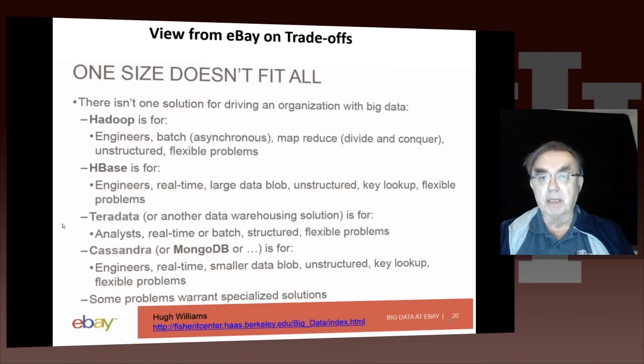Here's a comment from eBay on all this stuff we've discussed about the difference between Hadoop and HBase and Teradata, which is a typical data warehousing solution, and Cassandra or MongoDB, which are a different type of document-oriented NoSQL store. And they all have different trade-offs, and you're likely to need all of them if you want to put together a real problem.